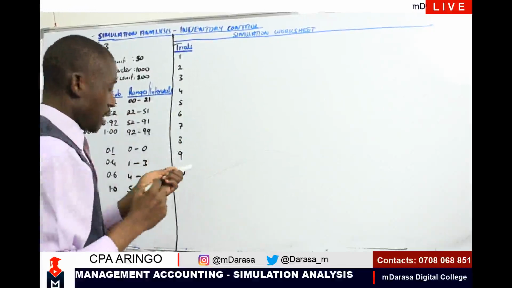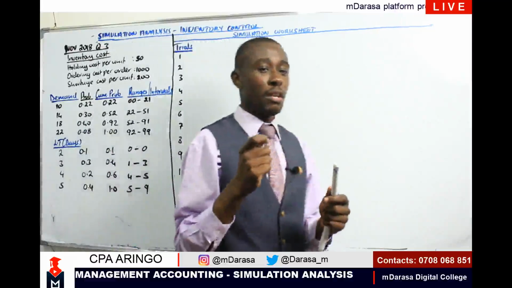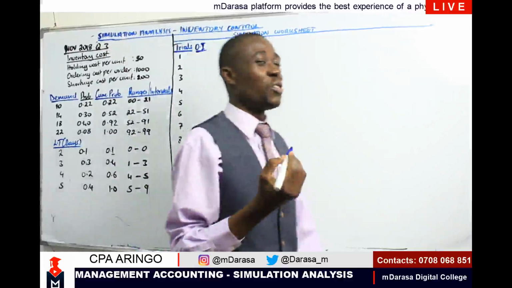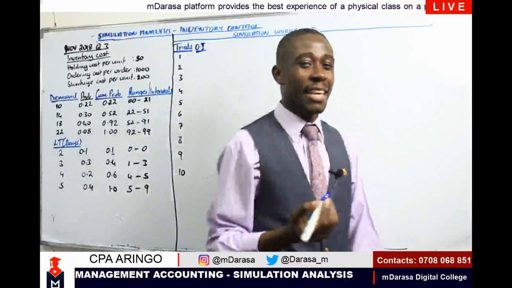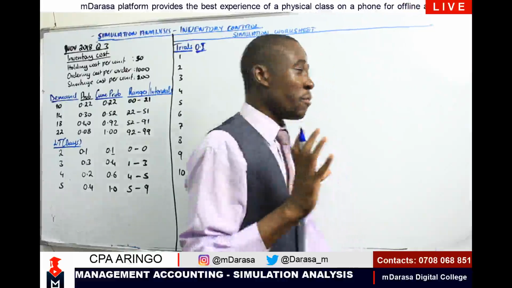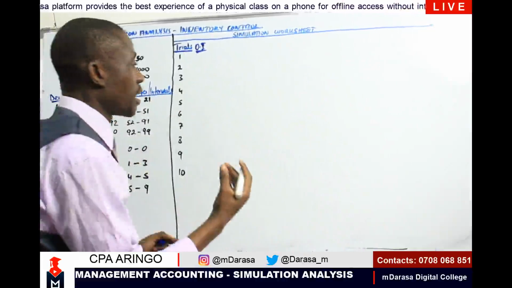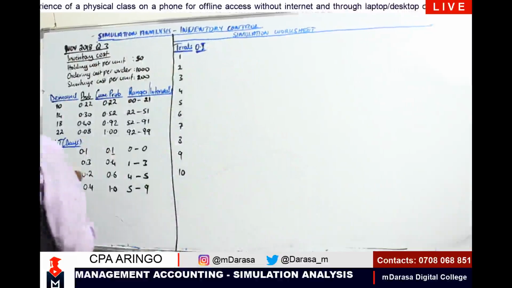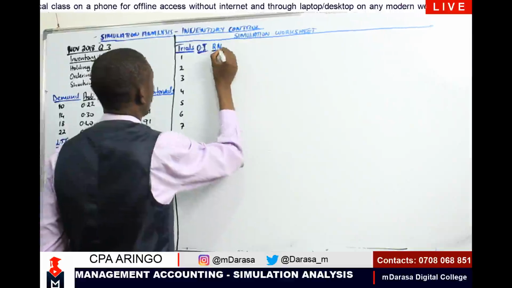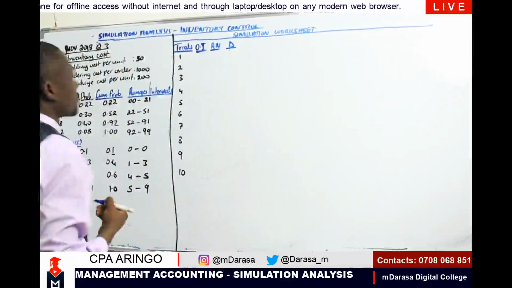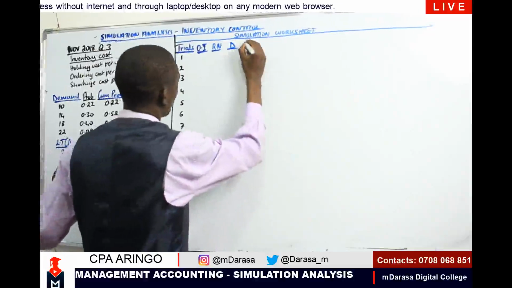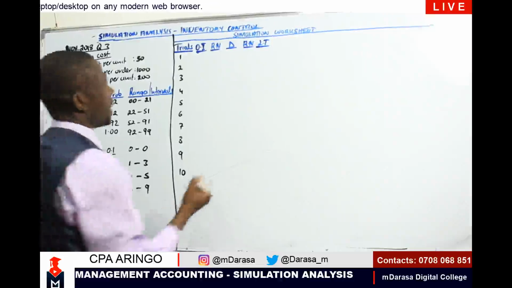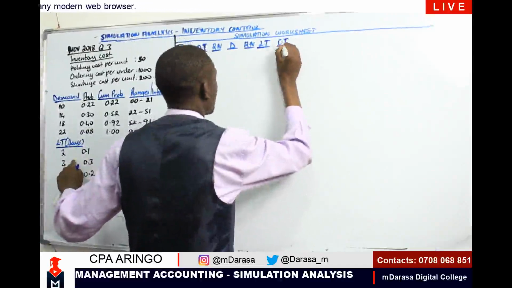After we have our trials, the next concept to do, because we are dealing with inventory, always consider your opening inventory. After you have your opening inventory, my good student, the next thing, consider the variables that you are given. The first variable is demand, and these variables will always be attached with the random numbers. So I'm having our random number. The first variable given is demand, so allow me to use D. The second variable given is lead time, so I should attach our random number on our lead time. Then consider your closing inventory.